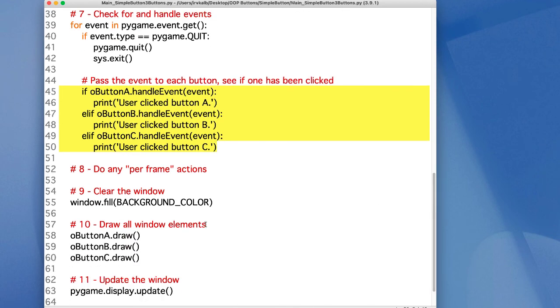And in the draw area, we just call the draw method of each button. The handle event call will return true or false depending upon whether a button was clicked. So from the main program's point of view, we don't need to know anything about how the buttons actually do their work. We just check to see if they return true or false.